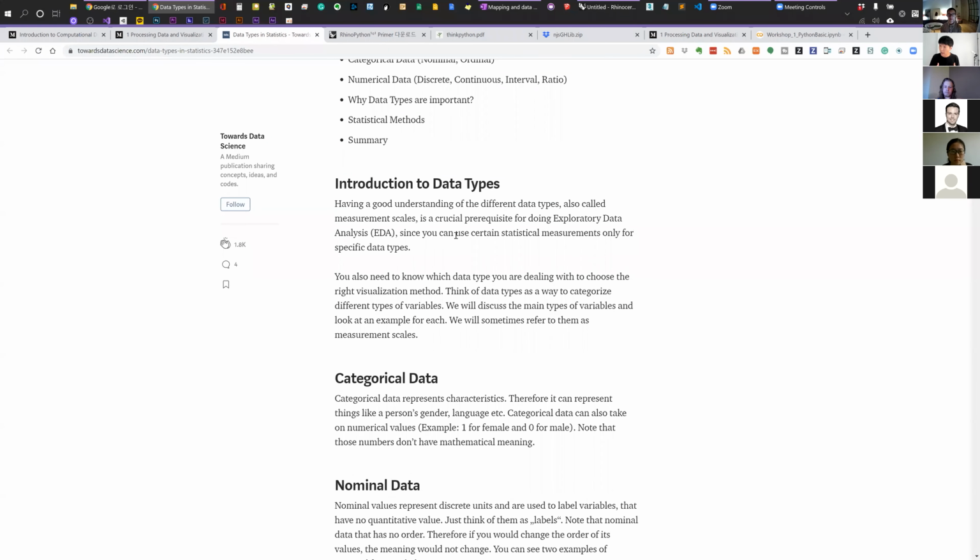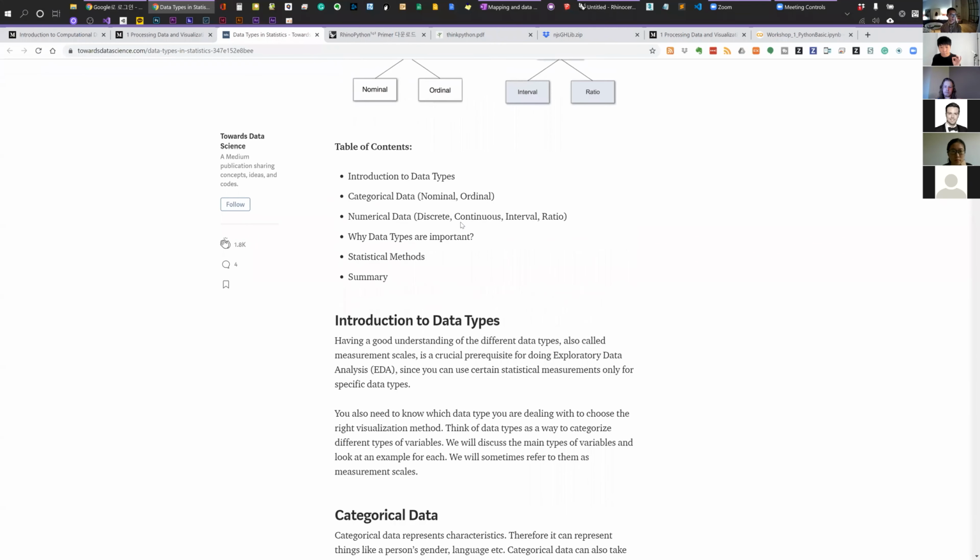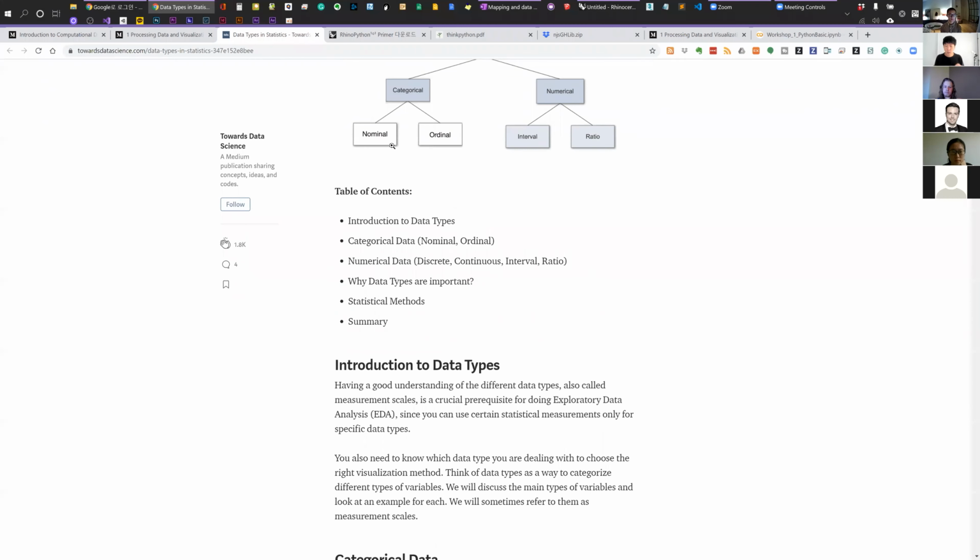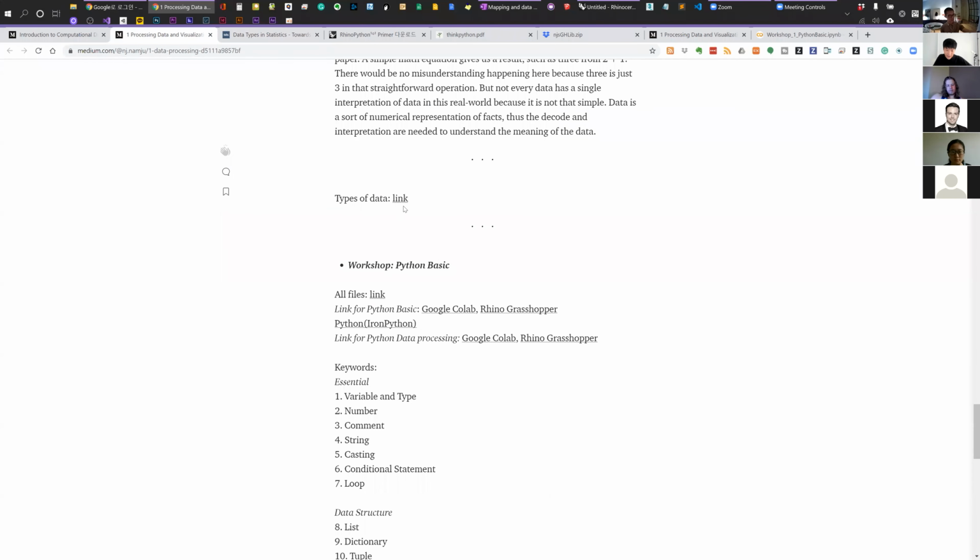This is not important right now, but as time goes by you will get familiar with it, and sometimes we need to convert nominal data to numeric or interval data, things like that, in the pre-processing of the data to visualize. So this is knowledge that we need to understand behind the scenes. Yeah, so the link is there.